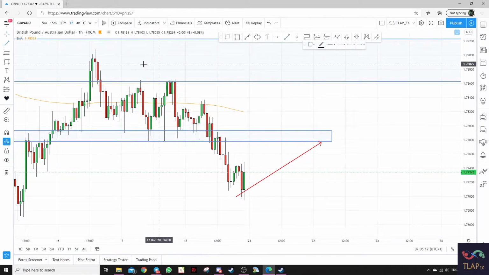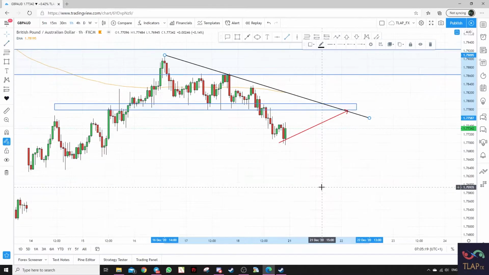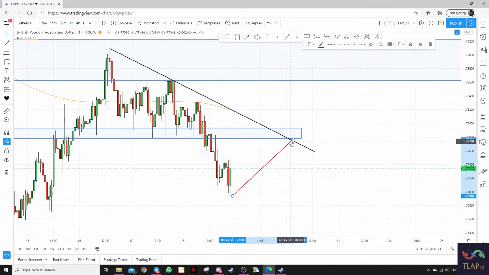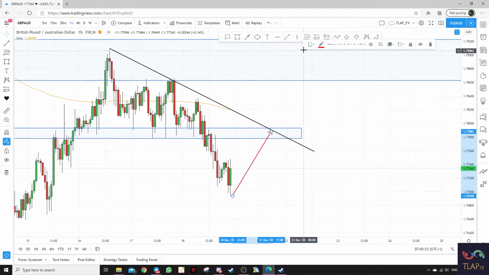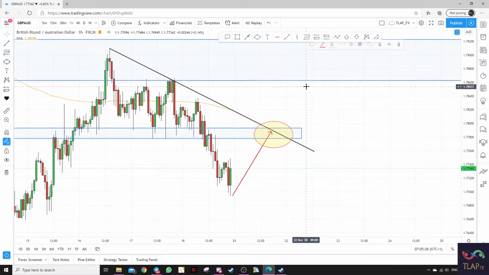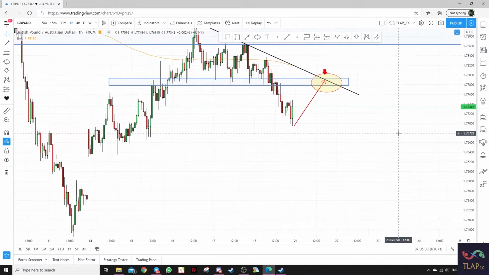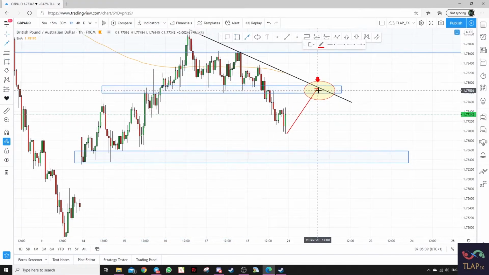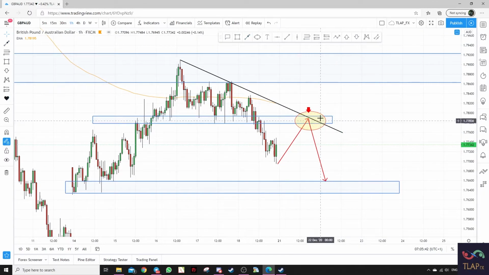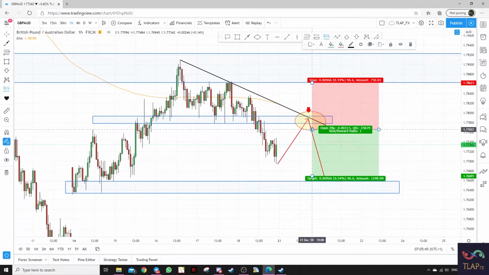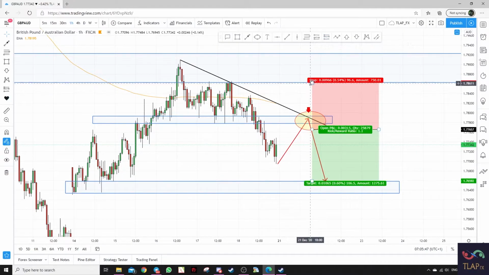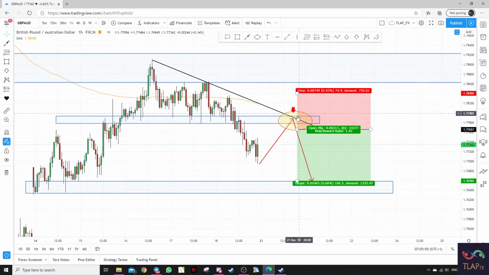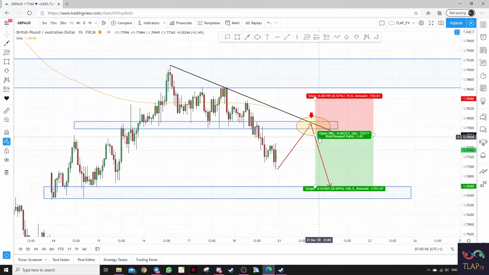So we drop down to the lower time frame again. You can see that on the hourly we have a potential trendline retest right here. So we are waiting for prices to come back towards this level and find shorting opportunities over here. And our take profit level would be this level right here. So look for bearish price action and put a sell trade over here. Give some leeway in case prices spikes up and come back down. So this would be the analysis for Pound Aussie.